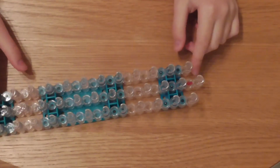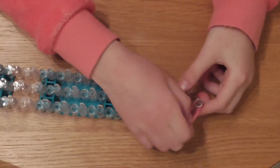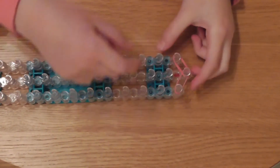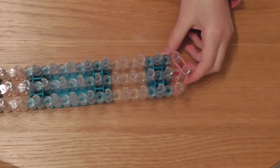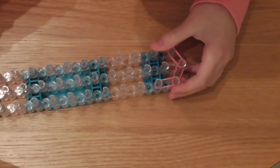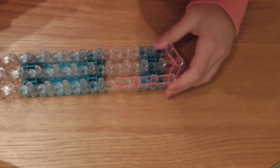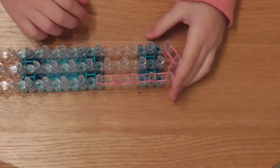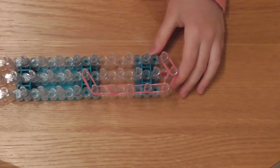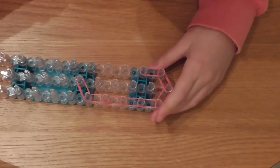You're going to have your loom sideways so it's easier to work with, and we're using 2 bands. Come into the centre from the right and then the left, and then you're going to go down 4 times on each side with 2 bands still. So I've gone 4 times, and then you're going to come into the centre like that, and repeat that on the other side. So using 2 bands all the way through this project.